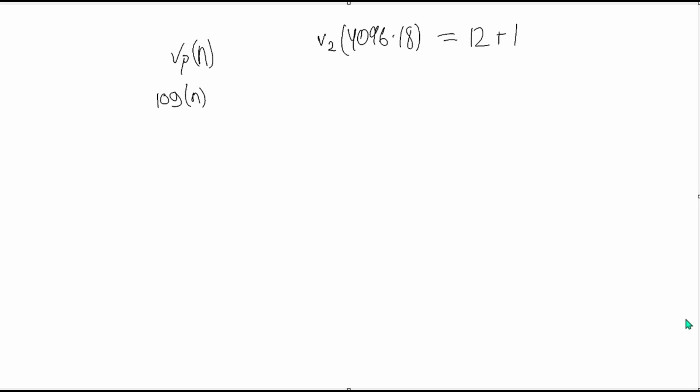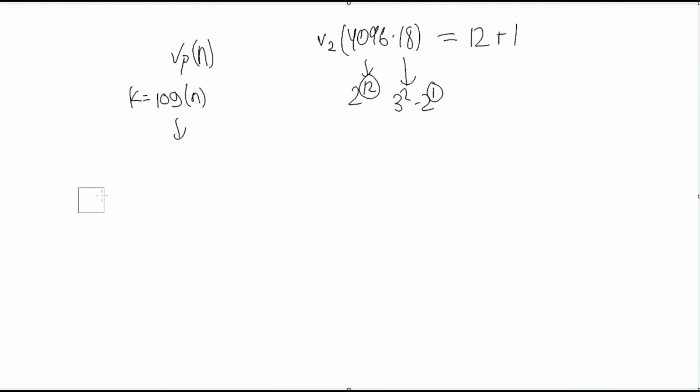And after all, both functions allow us to single out the exponent and perform arithmetic with it. So in this case, we singled out the 2 to the 12 here and the 2 to the 1 here, and we added them together. Similarly, what we do in log n is we take the base, so if n equals 10 to the k, then we just single out the k. The point is that nu p and the logarithm are super similar. So with this, we can conjure some very basic nu p properties.